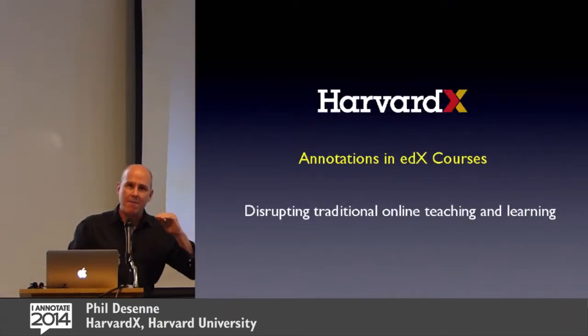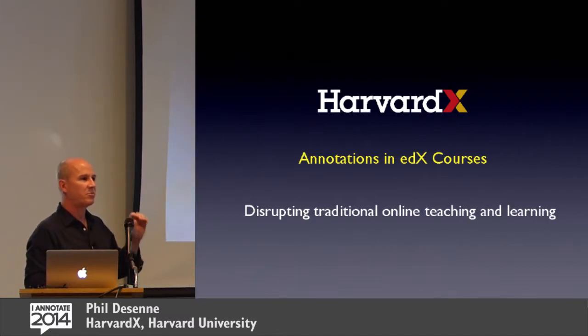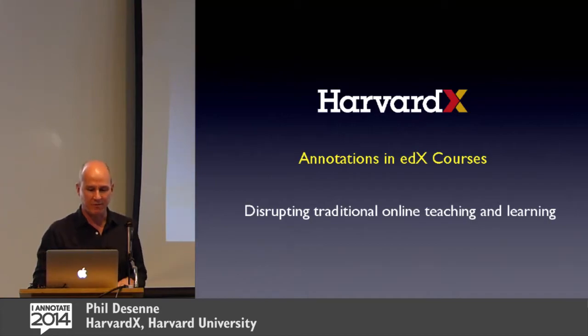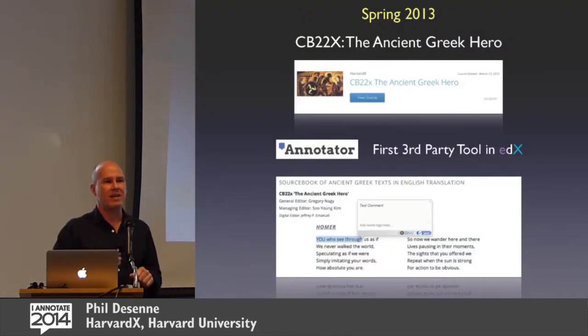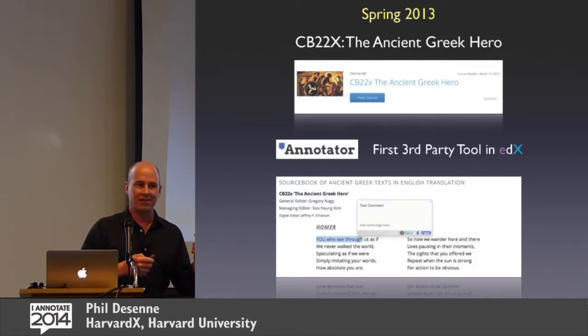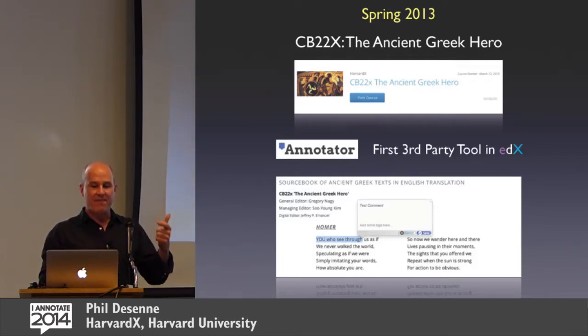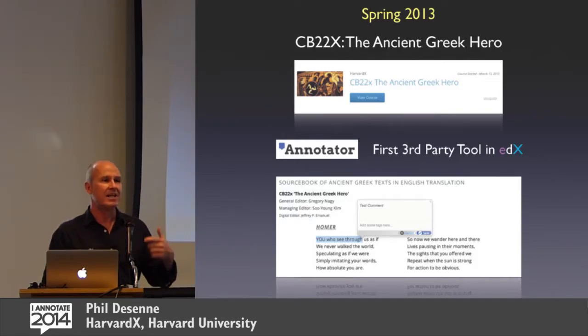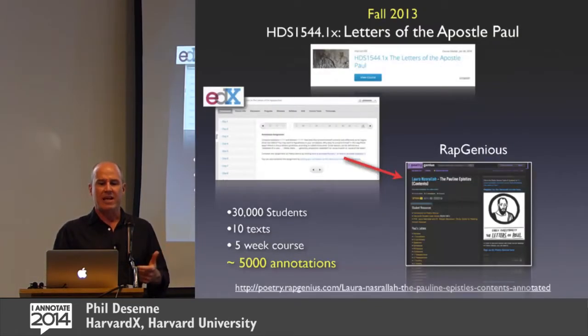So I'm going to give you an example of some of the preliminary results from the pilot test that we've run in the edX platform. We first started in spring 2013. We were able to finally get Annotator into the edX platform. It was a little bit of work, but we finally got it in and we deployed it. There was not much activity around it, and there were a lot of issues in it.